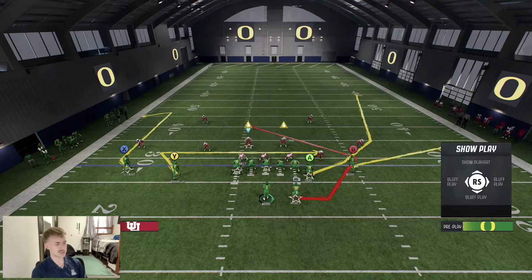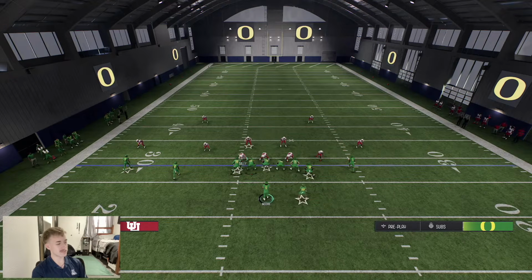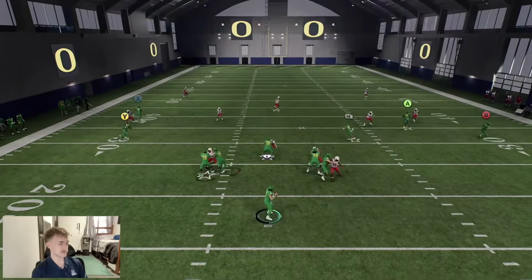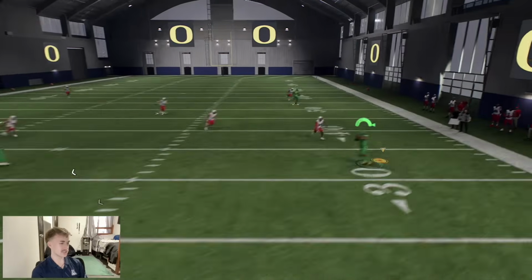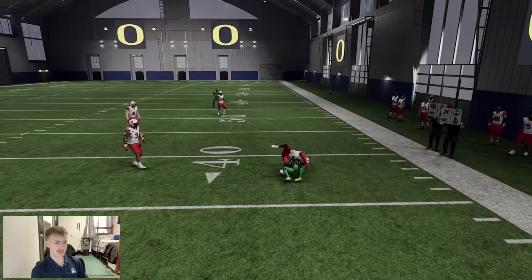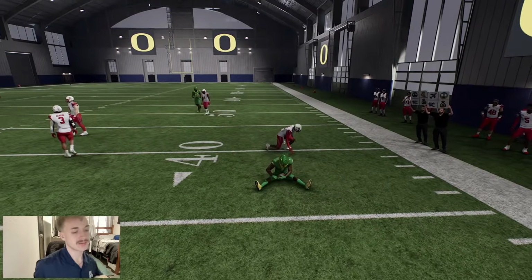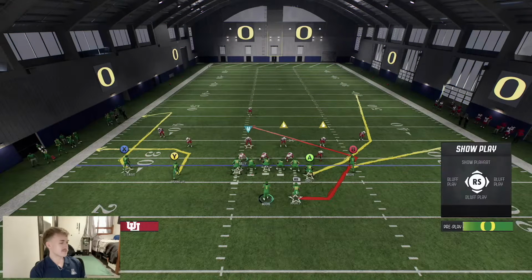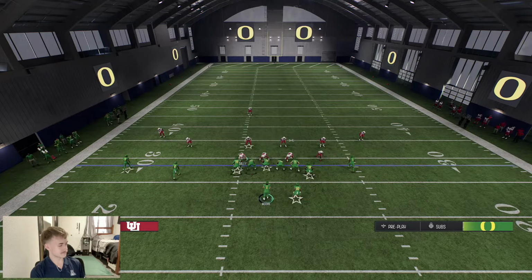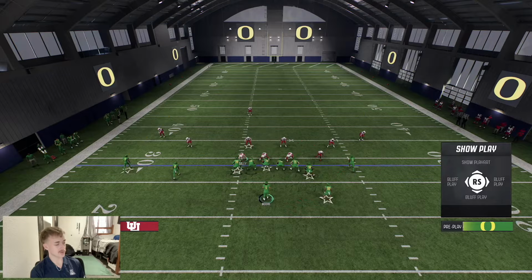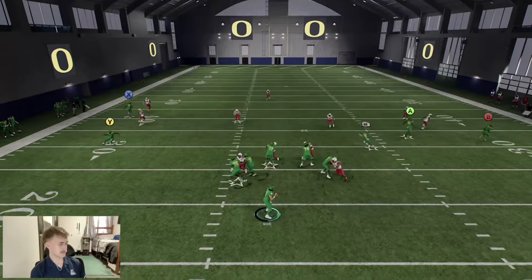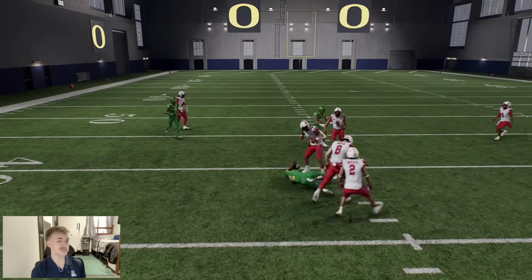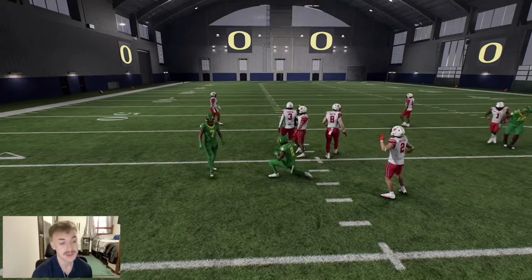And the return is just a good backside option to complement this angle route. I think he's a little bit better against man, actually, on that tight end route, but he's a good clear out option. He did open up our little flat there. Let's try and just hit either Y or RB here. Really, both players are open. I would definitely just check it down to Y. He's a little bit lower risk of getting hit as he catches the ball.